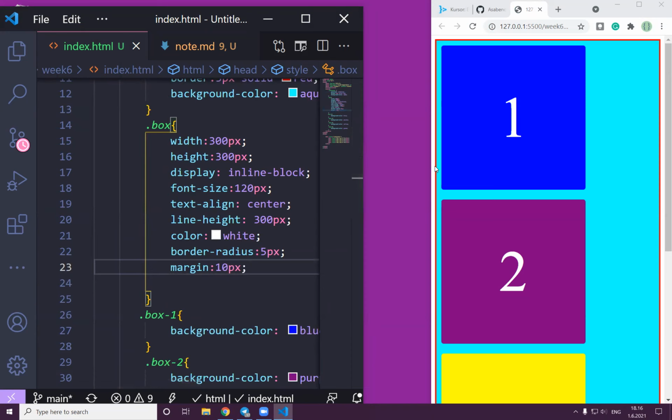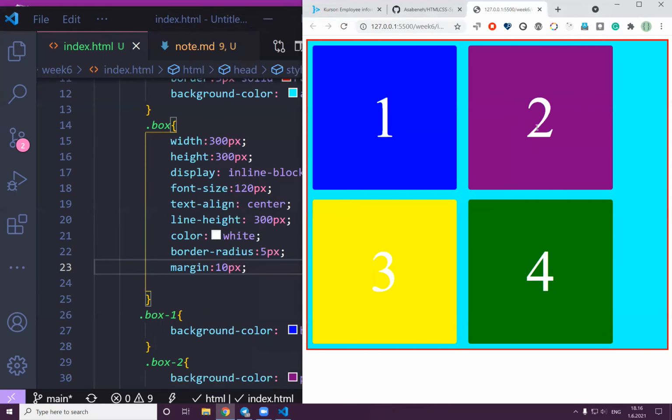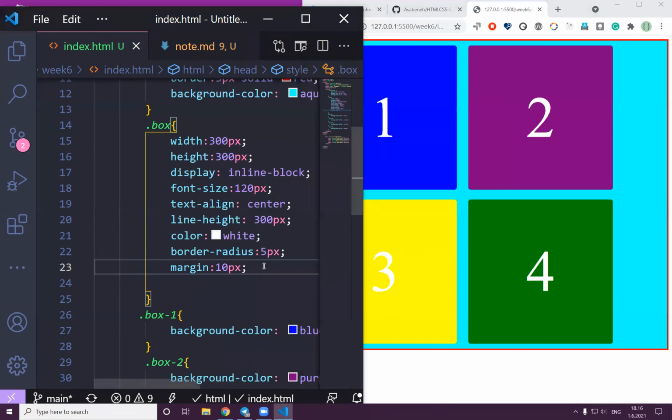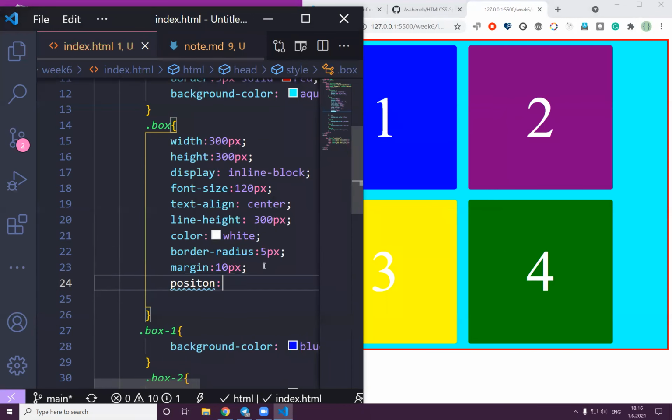Then we should change the position of the children. Can you tell me the children here? What are the children? No, the boxes are the children, yeah? The 4 boxes. So let's change position to absolute.